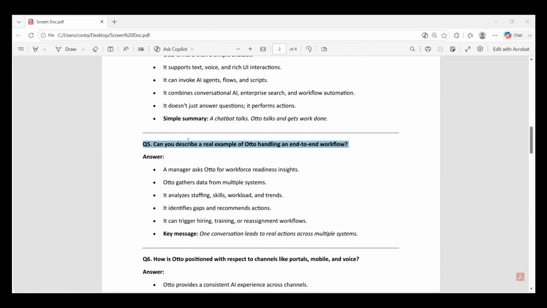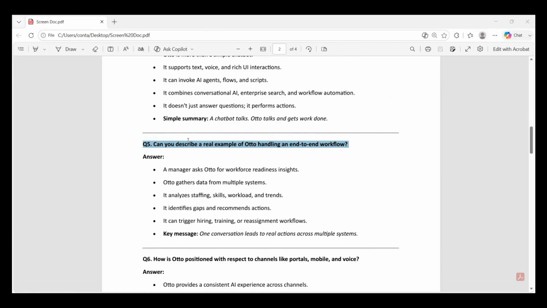The view that is showing where you are short, where you are fine, or where you might need an upskill. All these things are simply a click away in Otto. Not only that, Otto can suggest next steps as well, such as opening a hiring request, scheduling certain trainings, adjusting the shift, or reassigning the work between teams. Finally, based on your approval, Otto can trigger those related workflows on the platform right away.